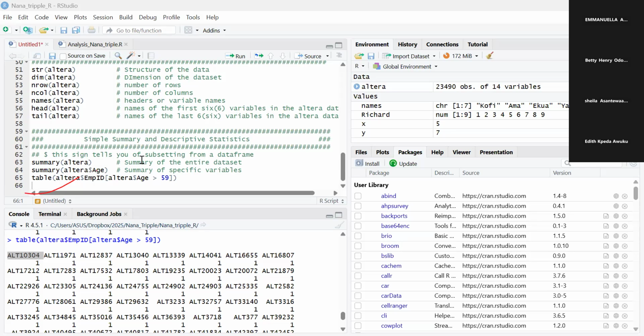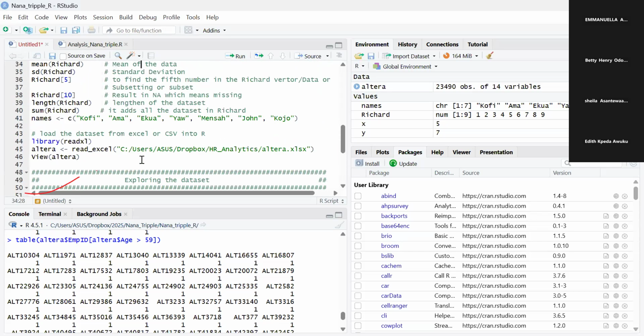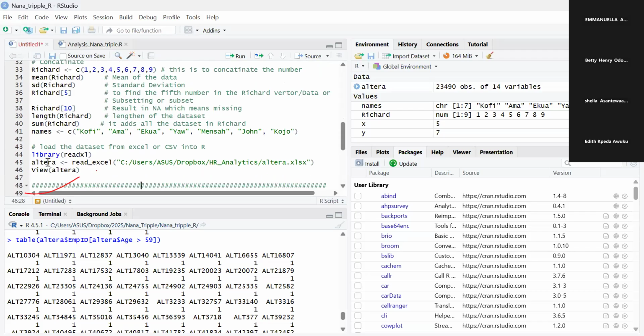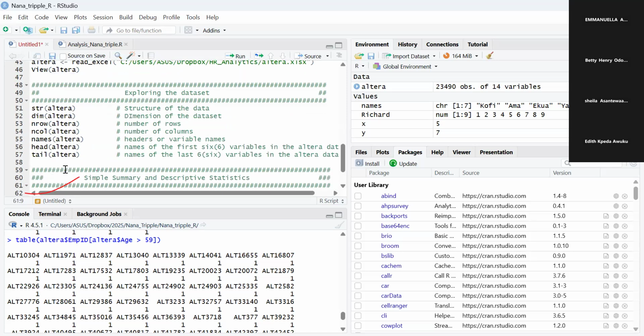Everybody should look at this carefully. You see, this is where we named it. We assigned it Atera. We can change the name here to maybe Bukari. It means that everything afterwards, all the Ateras must change to Bukari. Okay. Is it okay? Yes, thank you, Doc.